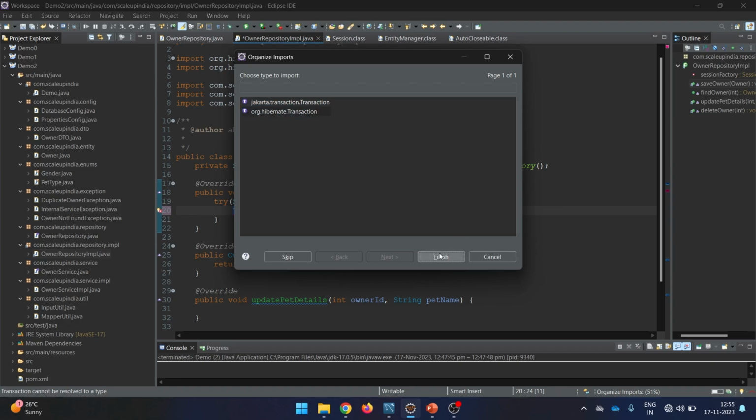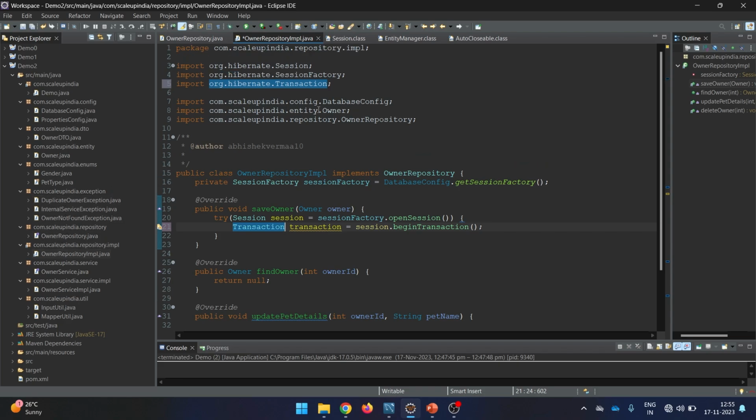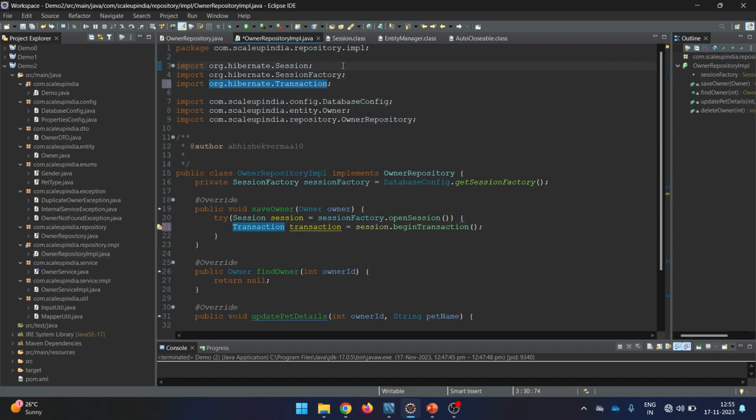So let's use this. Generally in the entity class, we make usage of the JPA annotations, and here we try to take everything from Hibernate, because our focus is Hibernate. In our last demo of this series, I'll show how to move your focus towards JPA only. And then we will be using all the methods, all the interfaces, all the classes from the JPA. Here, let's do it from the transaction.